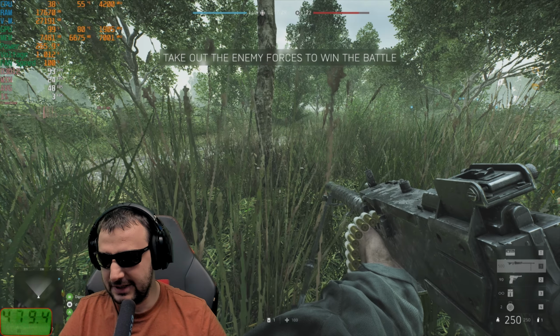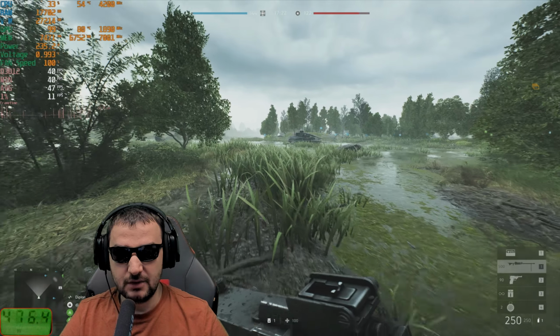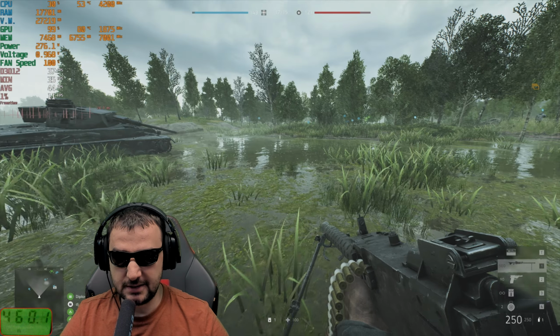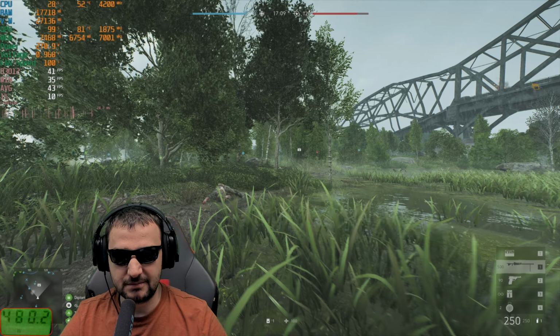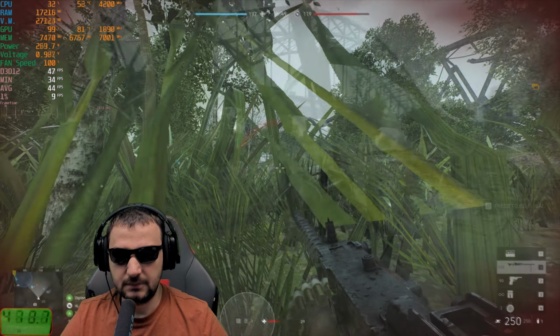Alright. Yo, I entered Battlefield 5 with this 4K here with ultra details without any upscaling, and I got 43 FPS. This is insane. I mean, the game looks gorgeous. Not gonna lie, this is fantastic quality, but the only problem I have here is that this is not the right performance that I'm asking from this. 43 FPS. Maybe there is an upscaling that I can do.